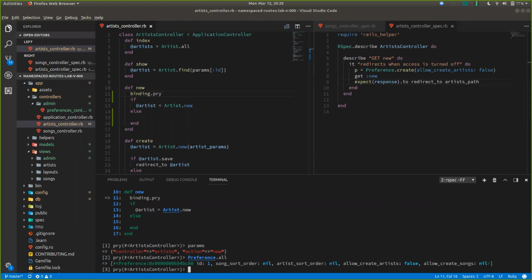I think if I remember right, there wasn't an explicit way that we're getting past the preference.